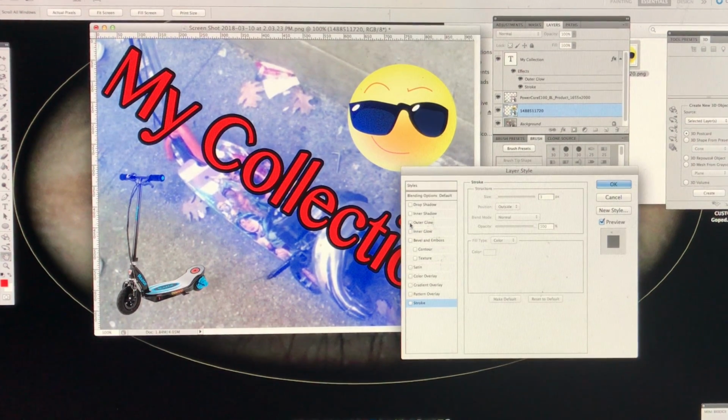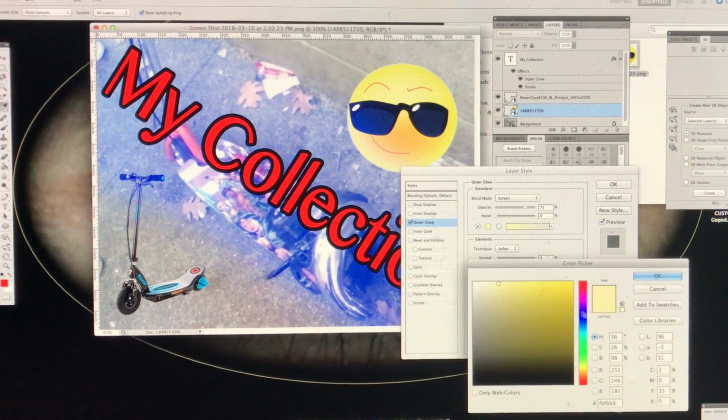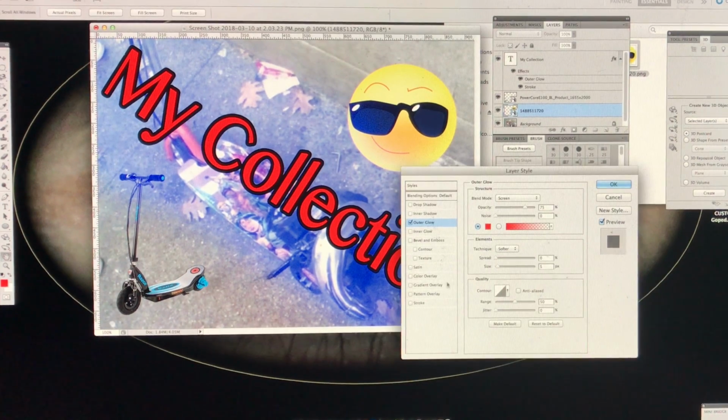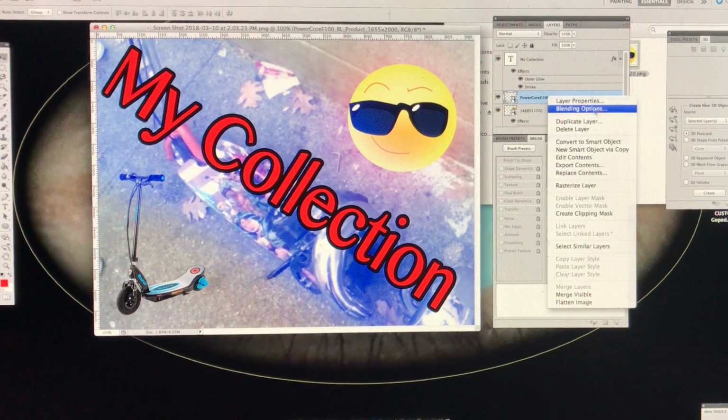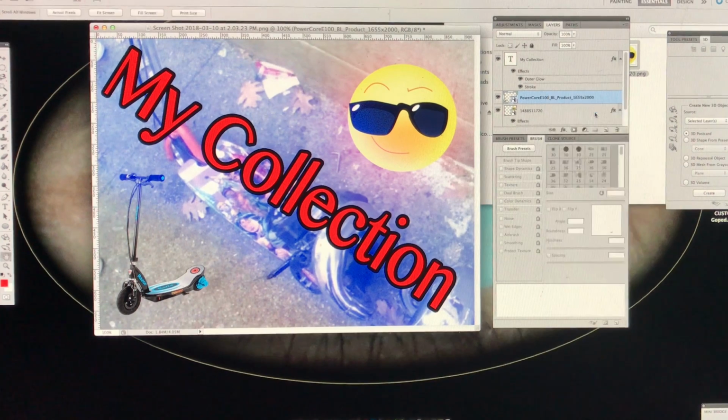But all right, so outer glow. I can hit this with an outer glow, and then I can hit it with red just to make it match. And then I can take the outer glow and actually spread it. So let's see what that looks like. Now you see how the face has an outer glow? Neat, huh? And then I can do the same with the scooter if I want to get freaky. And we're talking about educational freaky here, guys.